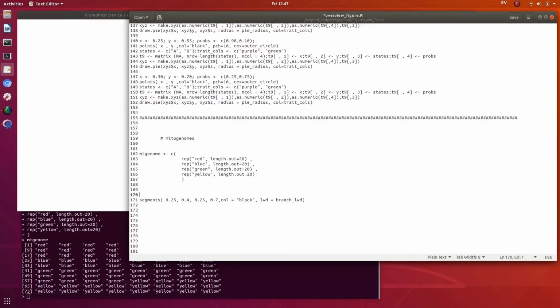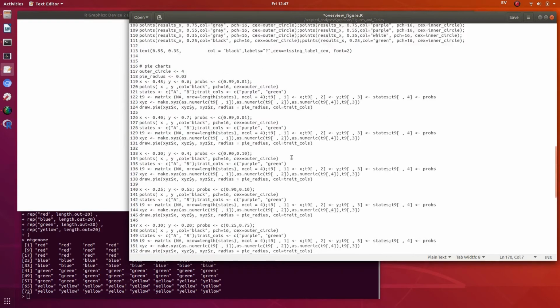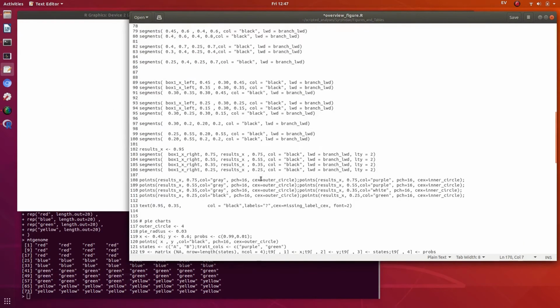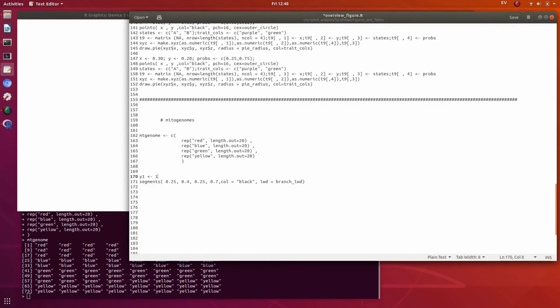So for mitochondrial genome sequence 1, we will fix the Y positions and we are plotting. Okay, so we'll just start at some arbitrary position, and then however long we want to make this sequence.